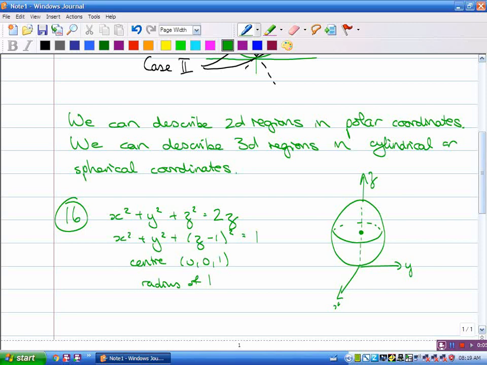Surfaces are thin. Surfaces are not solid things. They're like eggshell. They're thin like paper. Okay? Even the ones that are closed. So when you talk about a sphere, you're not talking about a solid sphere. You're talking about a balloon and just the plastic, the rubber part of the balloon, not the air inside. Okay? So spheres are thin. You can think of them as being like one molecule thick.